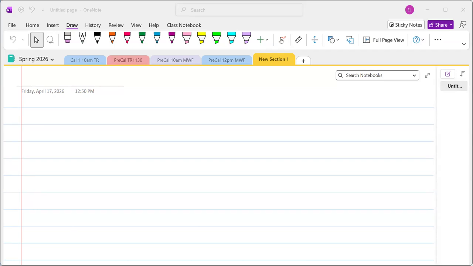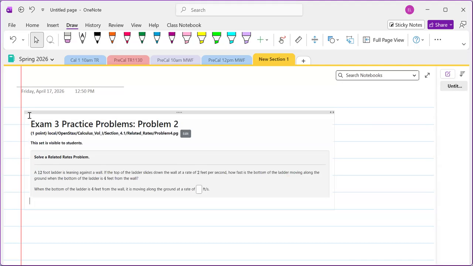We're going to have one related rates question on the test. The one I wanted to take a look at was problem 2, the ladder. This is a good middle of the road related rates question. You've got to understand the way the concept works, but you're not going to get a super crazy situation like that cone. Question 3 on your exam review is the cone. It's still good practice, but the geometry involved with the cone question is a little too long for the test. So just keep that in mind when you're studying.